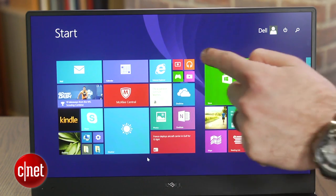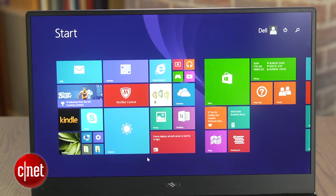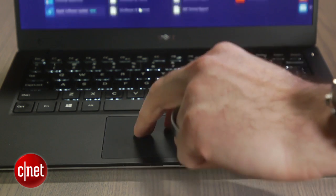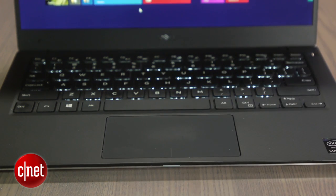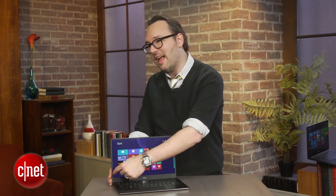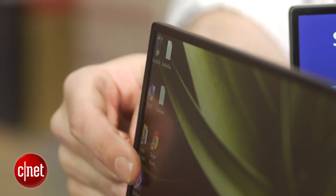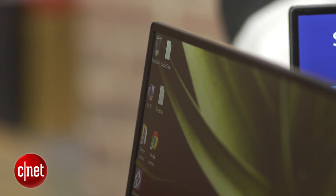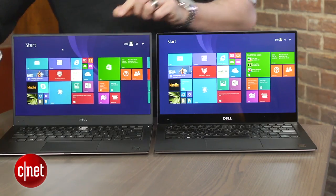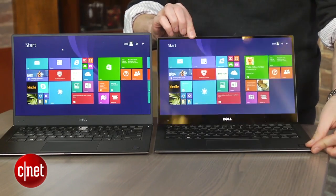I do have a couple of things that are holding me back. One is I missed the touchscreen. This is a non-touch display and frankly the touchpads on these are not as great as the ones you'll find on, let's say, a MacBook. You're going to want to reach up and touch the screen occasionally for navigation — dropping that I think is kind of annoying. You also don't get the edge-to-edge glass over the display, which means the screen is inset from the bezel here. It's not quite as slick looking, although some people will prefer the matte finish as opposed to the glossy finish on the touch version.